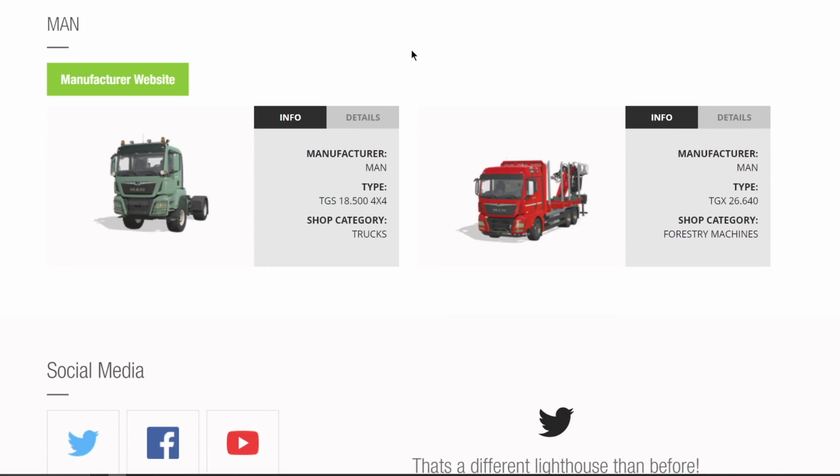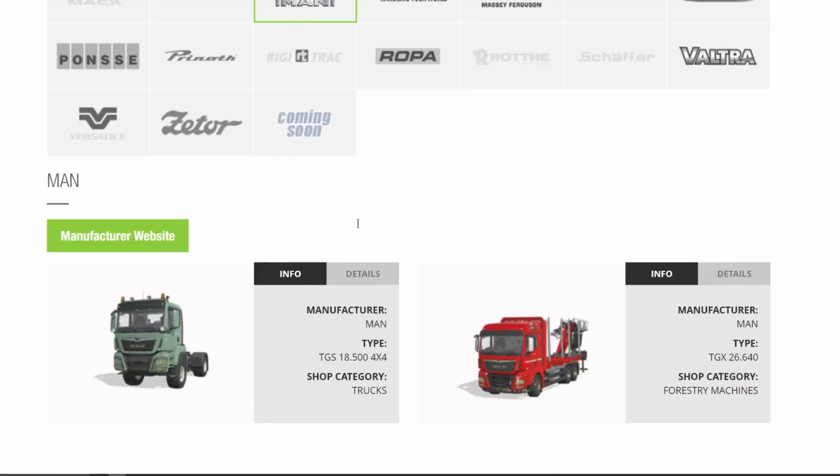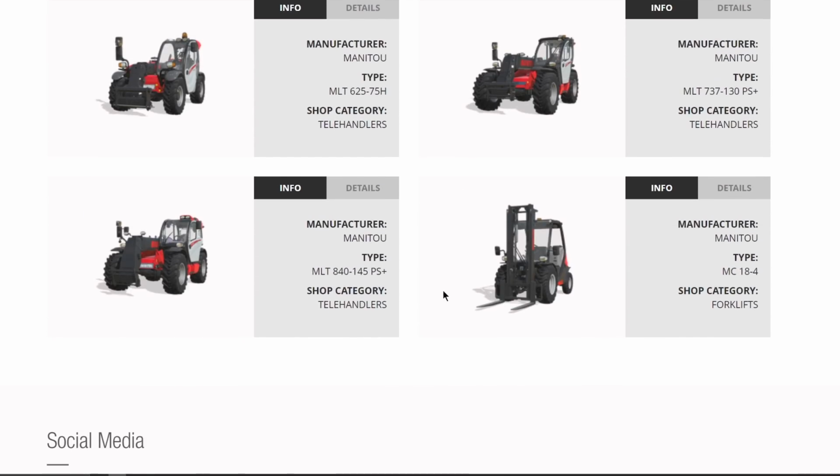From MAN, this is going to be their TGS 18500 4x4 and the TGX 26640 for forestry. So both of those are coming back. Also, looks like we got some new wheels on the MAN TGS right there. Real cool there. Manitou, quite a few things.